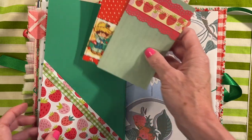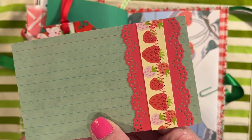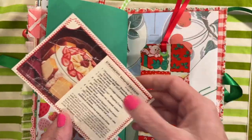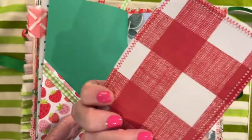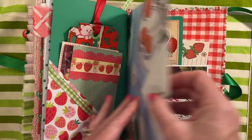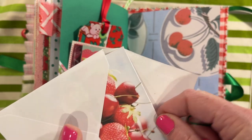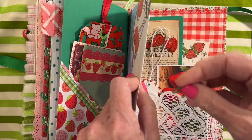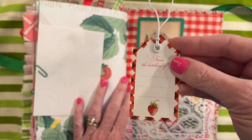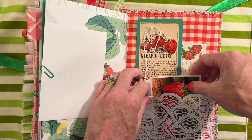And then we have a corner pocket — I don't remember where I saw this idea but I loved it — I just sewed some strips of paper onto the corner of an index card. And here's another one of the vintage gift wrap tags and another recipe card — trifle. And then here we have a Dayspring card inside here with a Bible verse from Ruth. And then last of all, here is a little jam tag and journaling card — isn't that so gorgeous? And a vintage recipe card and an article out of a magazine that I put onto cardstock.